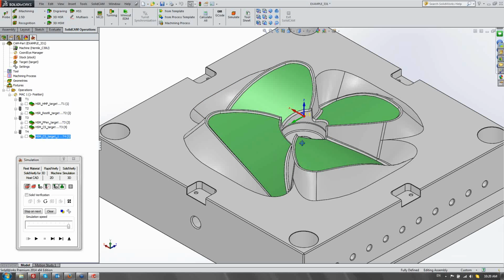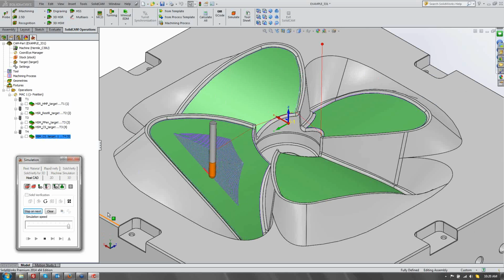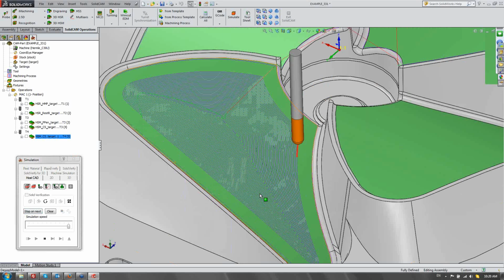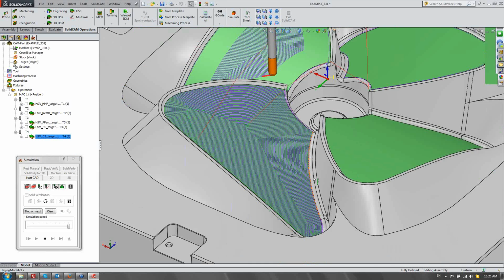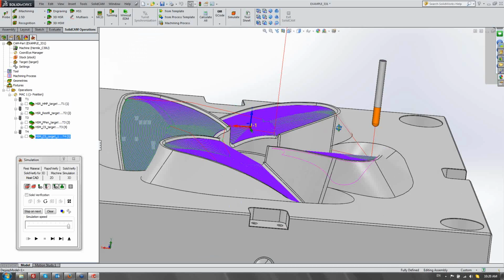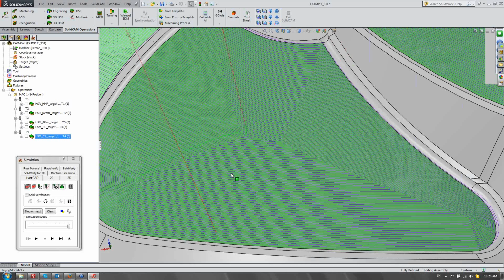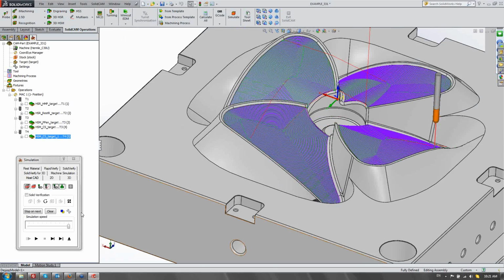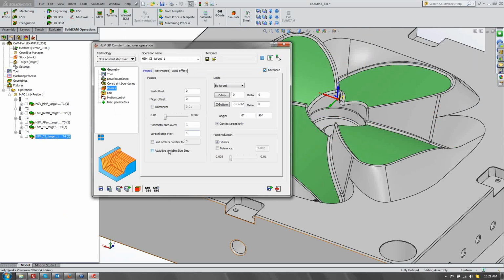Now, if we do zoom, we can start, and you can see the nice toolpath here. We talk about the surfaces, but you can see one approach and one retract. Very nice toolpath, very smoothing toolpath, and we work inside the surfaces. And if we look now for the all, you can see really very nice toolpaths we can get with the 3D constant step over.